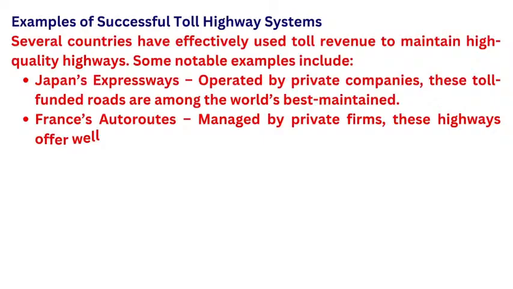United States turnpikes. Roads like the Florida Turnpike and Pennsylvania Turnpike rely on toll revenue for continuous upgrades. China's national expressways, funded largely through tolls. These highways have enabled rapid economic growth and connectivity. These systems showcase how toll booths can fund and sustain world-class road networks when properly managed.